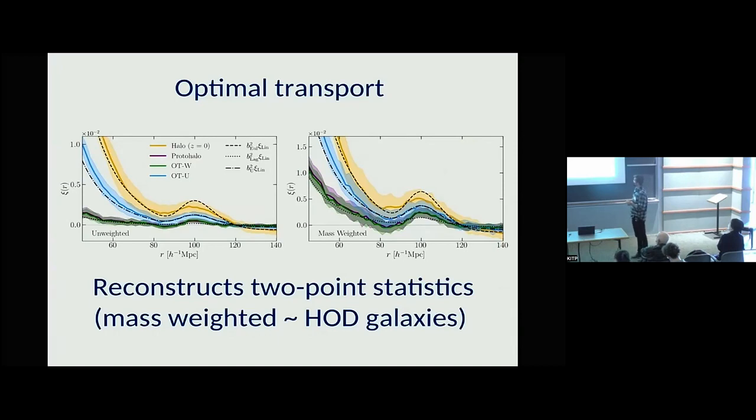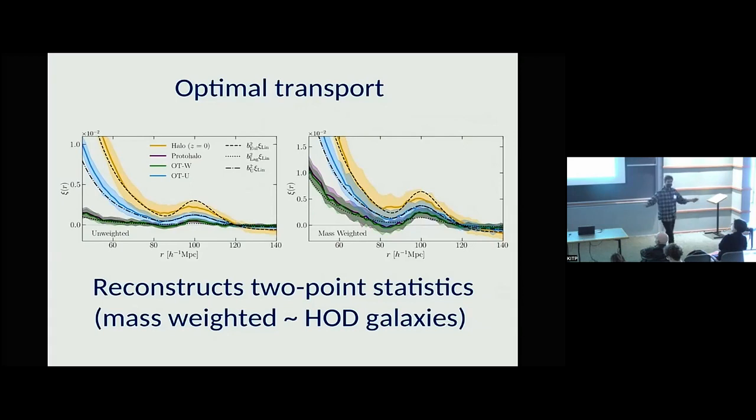The blue is another way of doing this, and this comes back to how we have to worry about the dust, okay? The fact that the dust, the stuff that's below the resolution, is clustered in some way. The blue is what happens if you assume that it's unclustered, right? So the U stands for uniform. The W stands for you put the dust as though it was in the cosmic web. Okay? All right. This is where you've done the correlation function of the halos, or the corresponding protohalos.